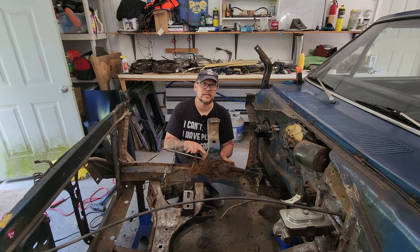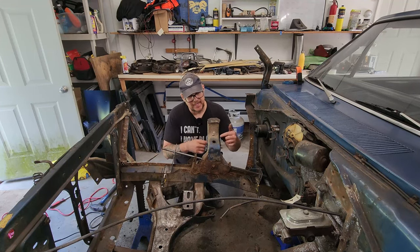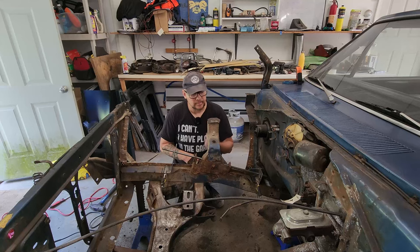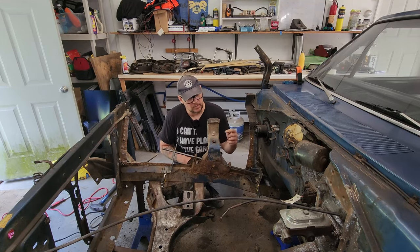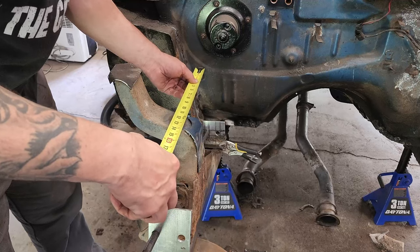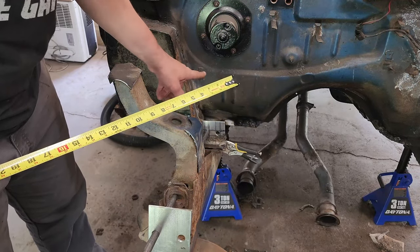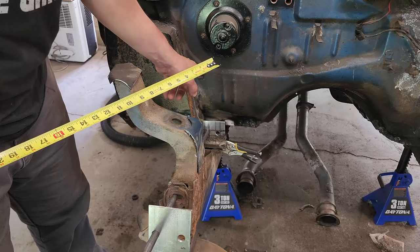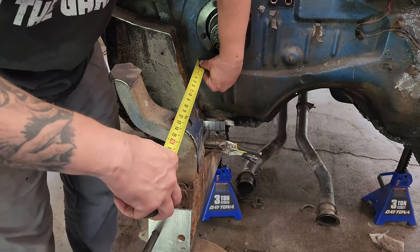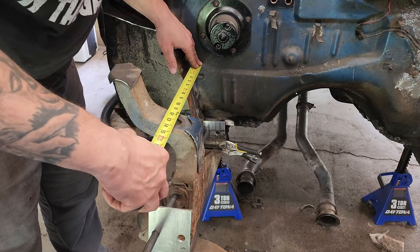This angle here is probably, in my opinion, the first most important measurement that you need to take: locating these. The second is the top of your shock tower. This is where your shock comes up through. So I'm actually gonna take some measurements in the X, the Y, and the Z, and we'll see what we come up with. So I want to find a spot as a reference mark. I'm going to use this brake line clamp, the very tip top of that. I'll line that up right there and look and see what I've got.